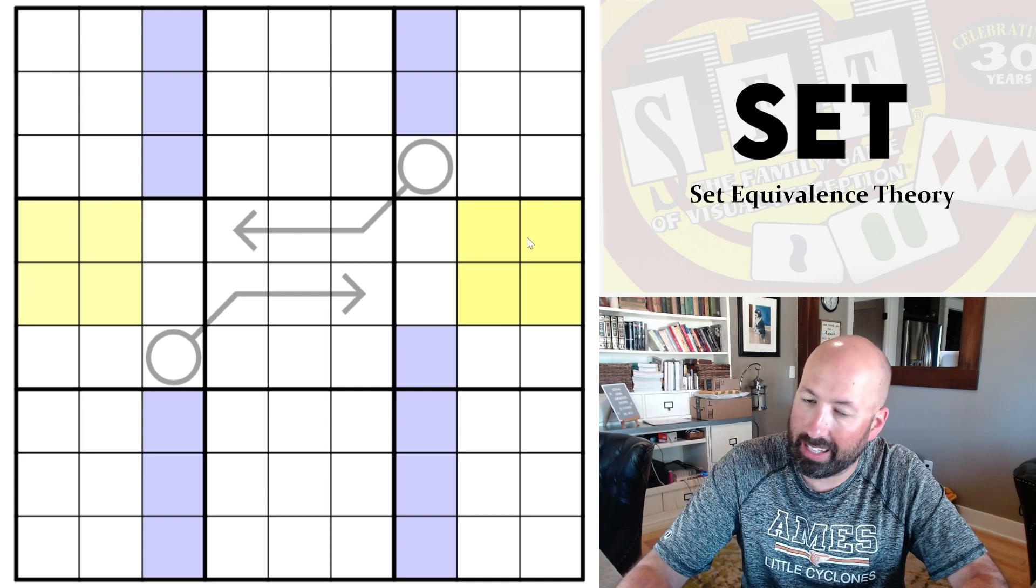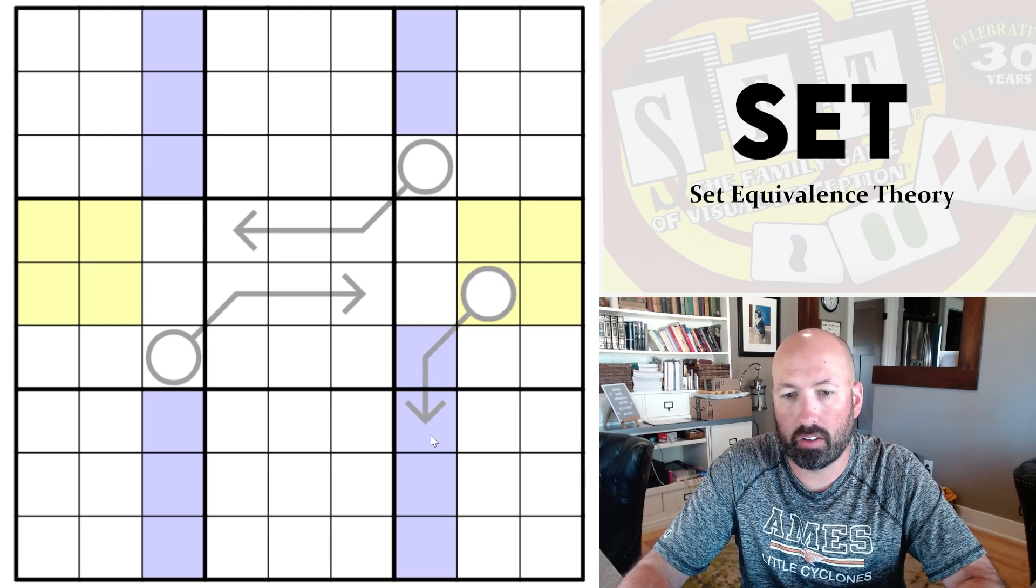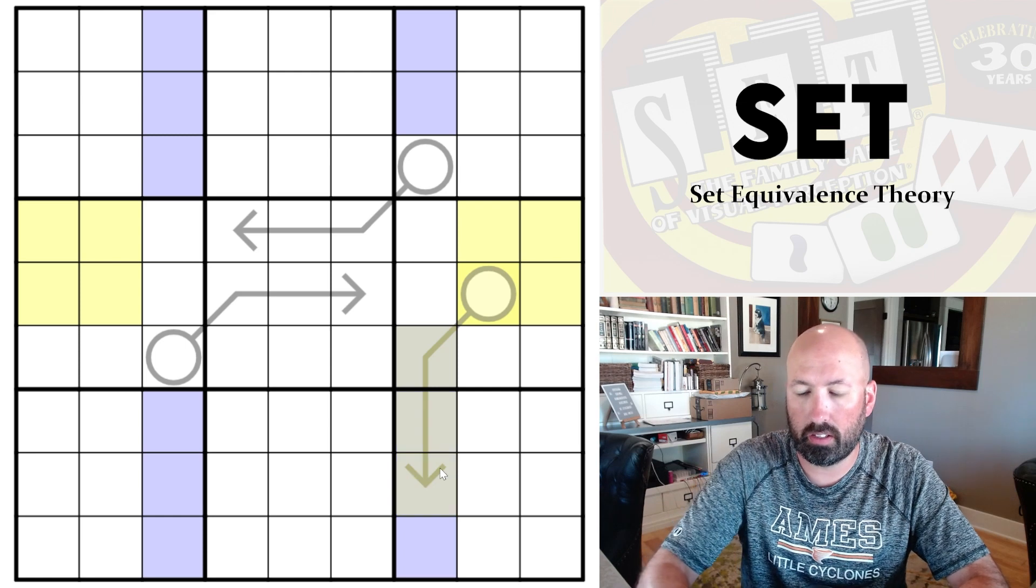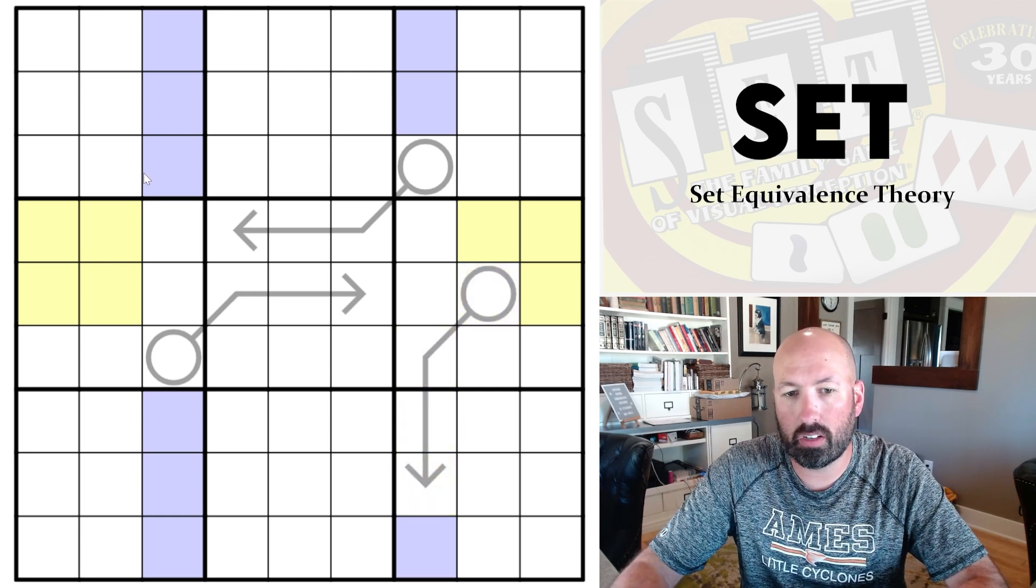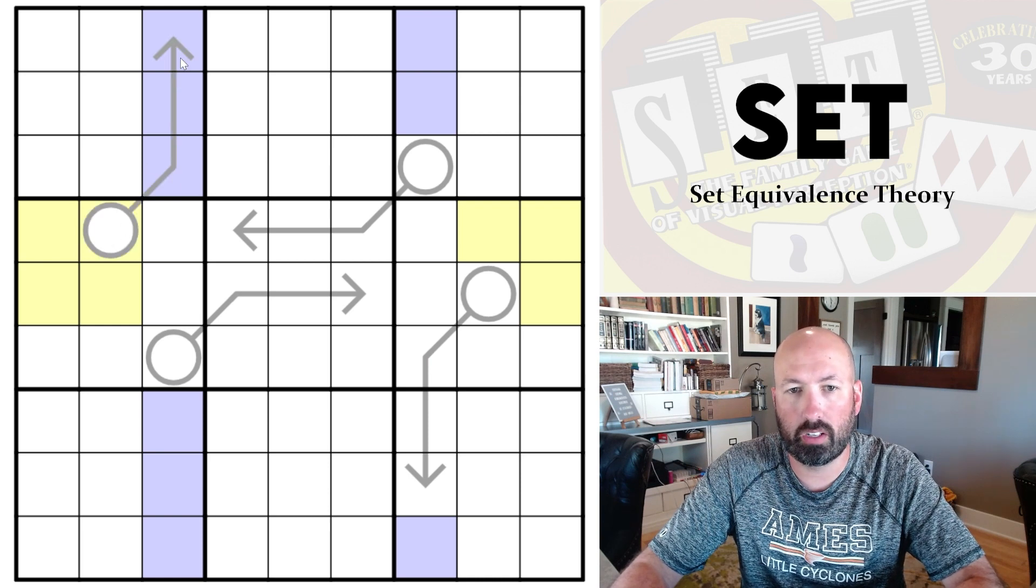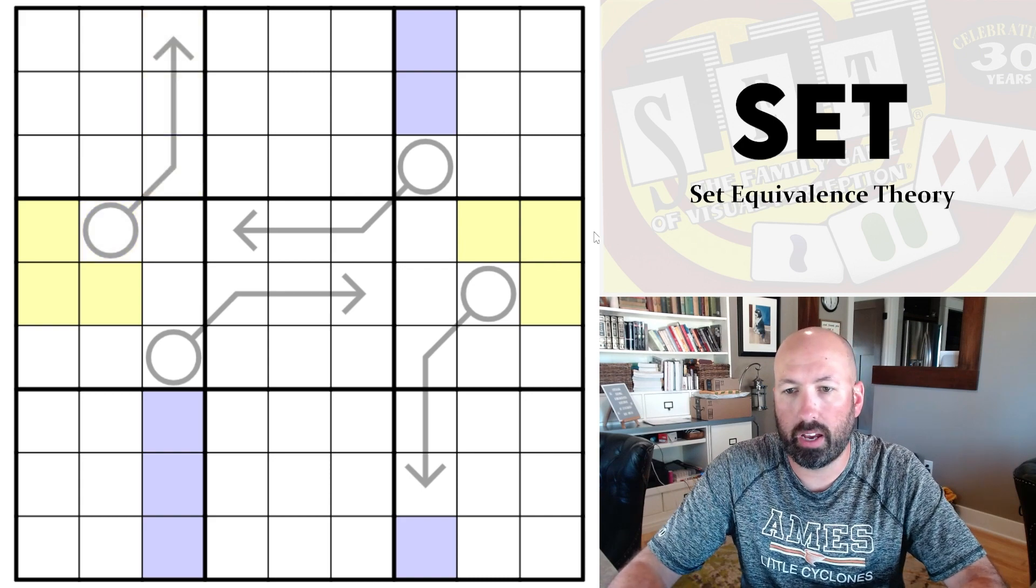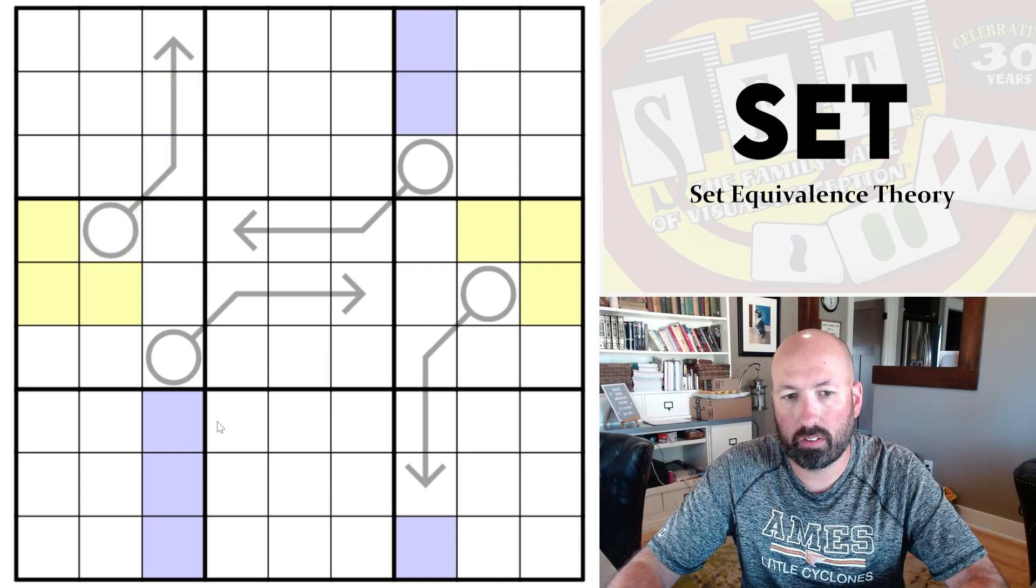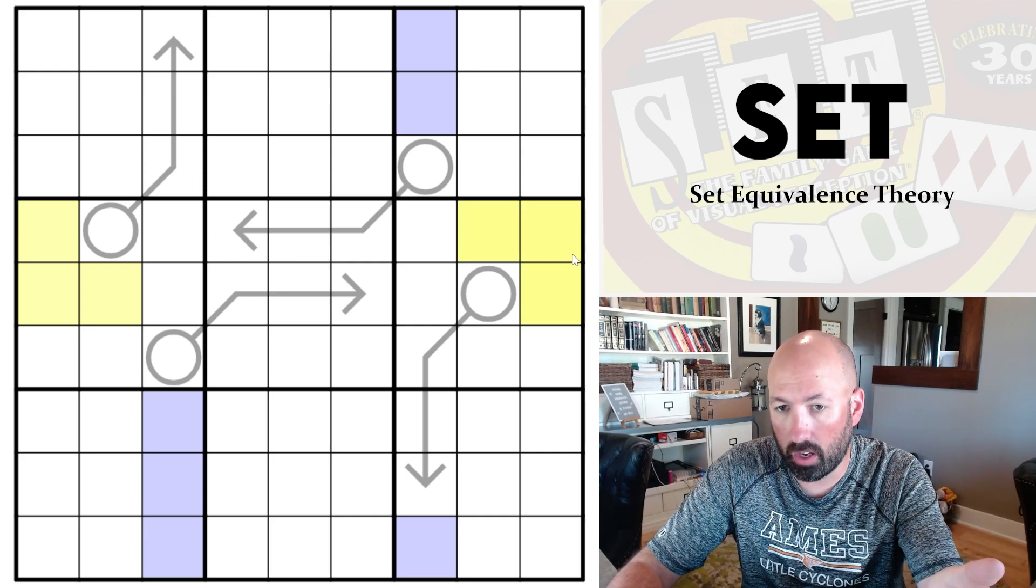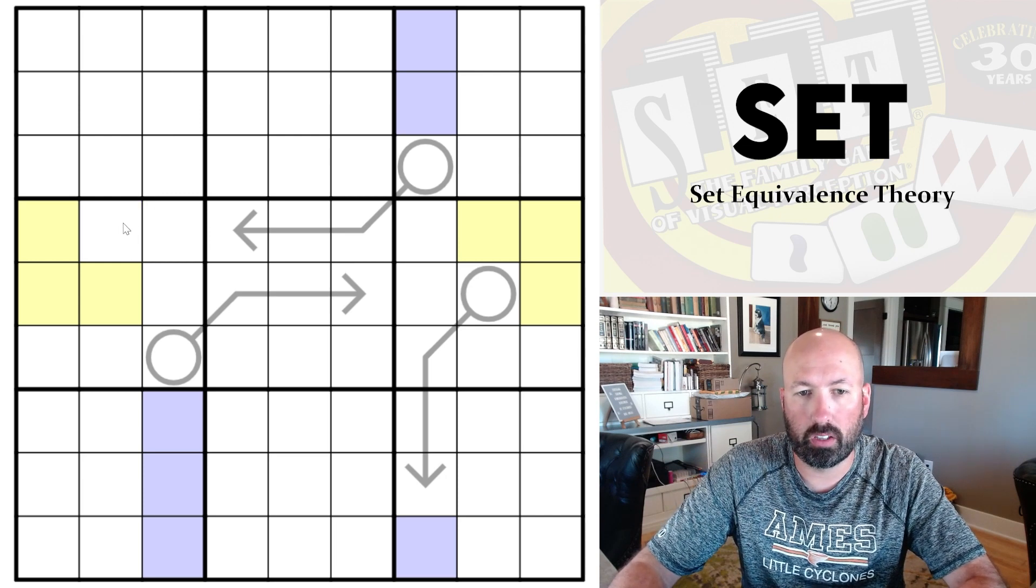And we can do the same thing with this arrow. And so now you can see we have eight yellow cells here that have to be the same total as 12 blue cells. And so you can start to limit here. You can say the yellows can't be too small, and the blues can't be too big. And let's say you had another arrow right here, you could remove those. And now you can start to see that we really are limiting things. If you had another one over here, now you would have six and six, these yellows and blues would have to be the same sum, even if they're not the same digits anymore. So that's where it can be really useful.